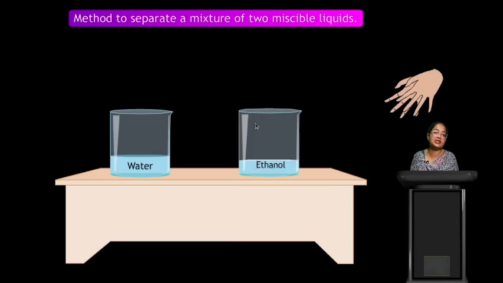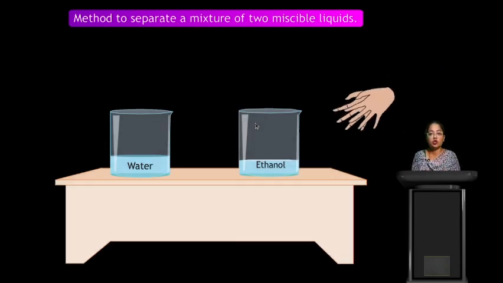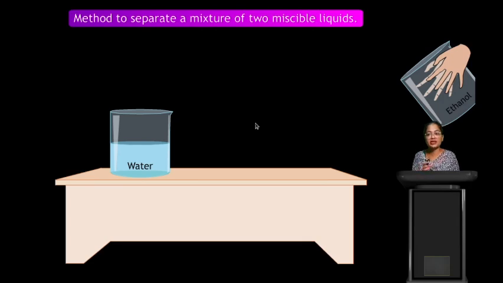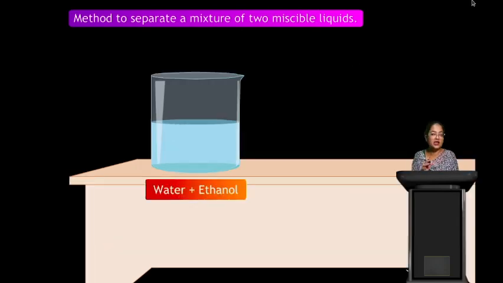So what are examples of miscible liquids here? We have water and ethanol. Water and ethanol can be mixed together and they do not form two separate layers. They form a single layer. Why? Because they are miscible liquids. They can mix well among themselves. Okay. So we put ethanol into water. So what's happening in the beaker? There is no separate layer formed. It's a single layer. It has both water and ethanol mixture, right? You can see there are no separate layers formed. This is called miscible liquid.